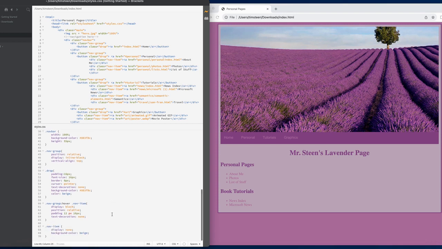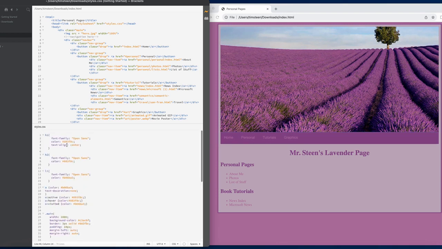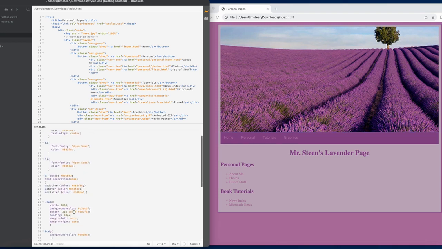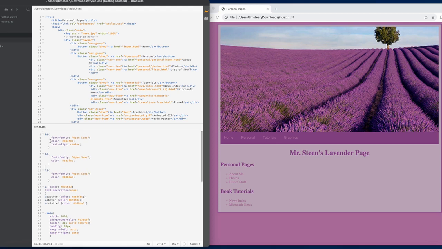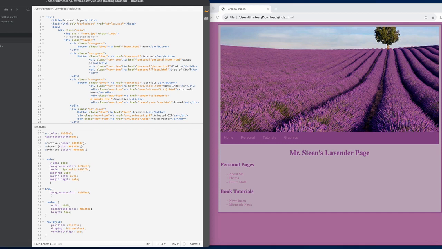Actually, a lot of my fonts aren't working now that I look at it. Somewhere I thought I changed my font. Oh, yeah, up here. That's sad. I guess this font is not installed on this computer, so that makes me a little sad.